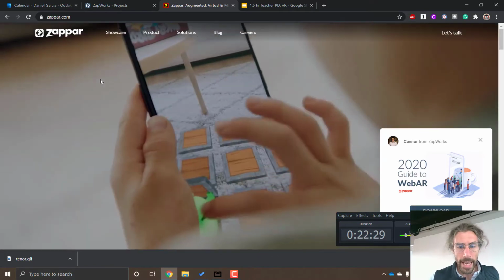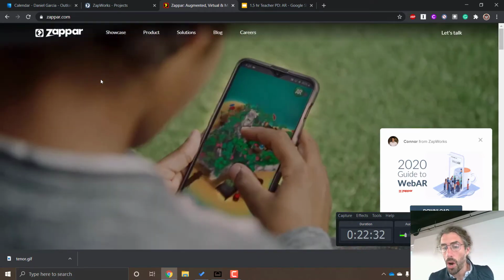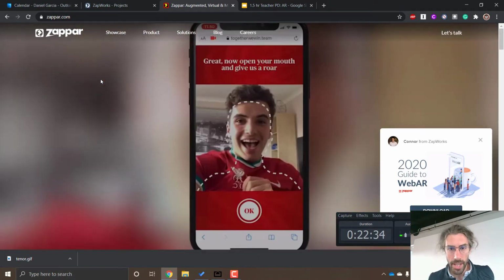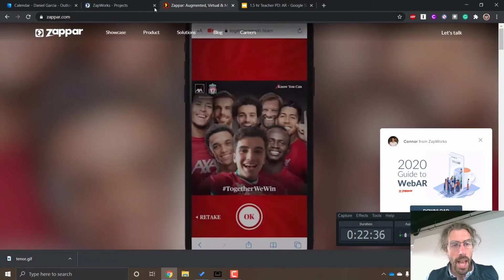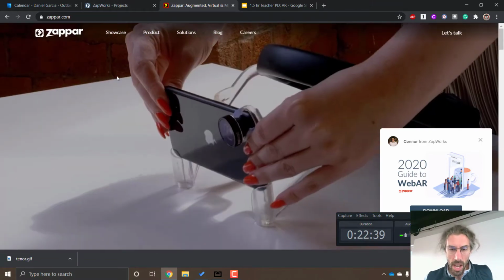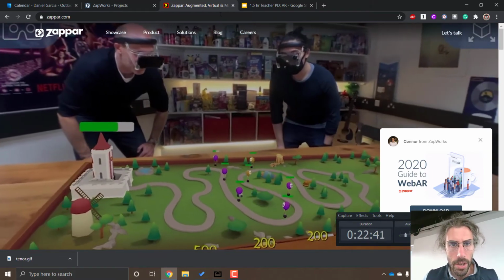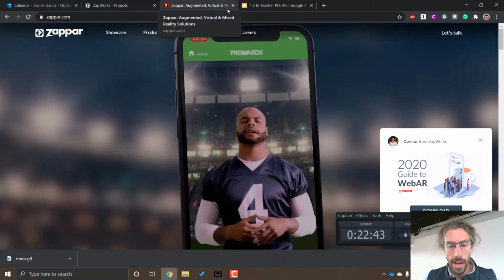But I use Zap AR. That's where I create the content. That's where I host the content. And so that's what I'm going to use today. Okay, so Zap AR is what we're using, and give that a go. If you want to have a bit more of a play with this, again, feel free to contact me as well. I'll make sure my details are where you're watching this.